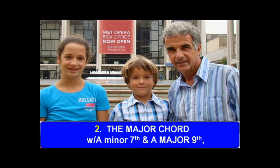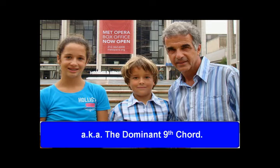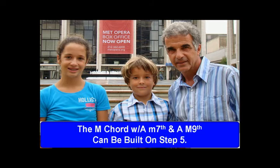The major chord with a minor seventh and a major ninth, also known as the dominant ninth chord. The major chord with a minor seventh and a major ninth can be built on step 5.